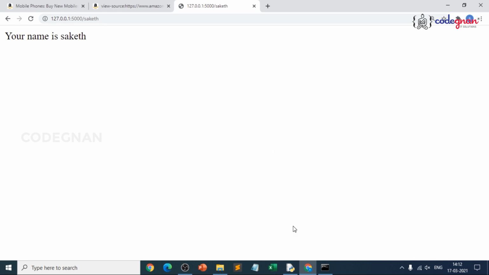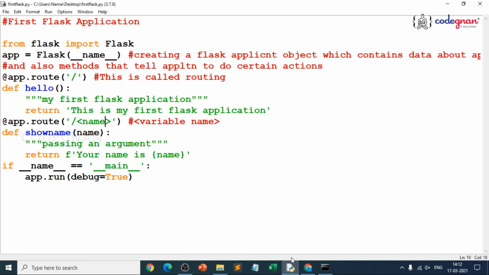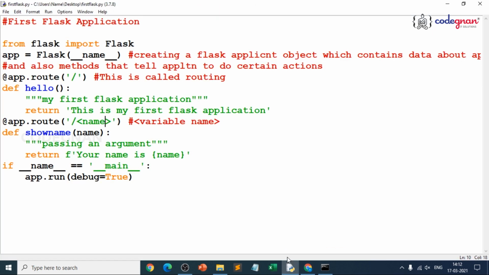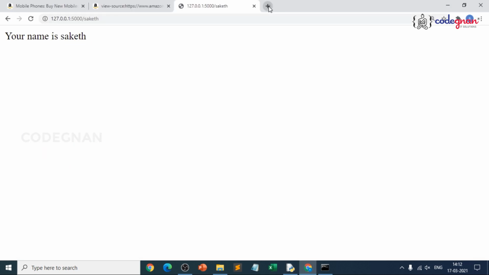But now what we can do is make sure that we get a public URL, because this is something you can see only in your local system. Once you close this, it's gone. But now we can use a public tunneling server called Ngrok, so that we get a free URL for a particular period of time and we can use it, because Ngrok is one of the very widely used tunneling servers.